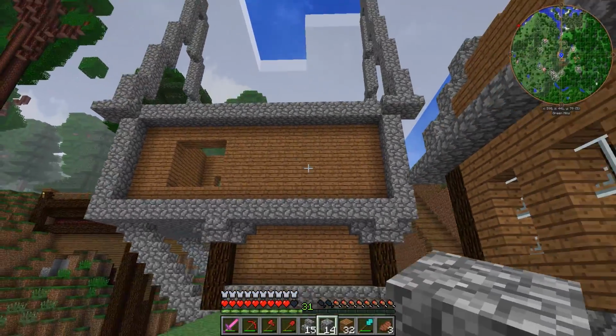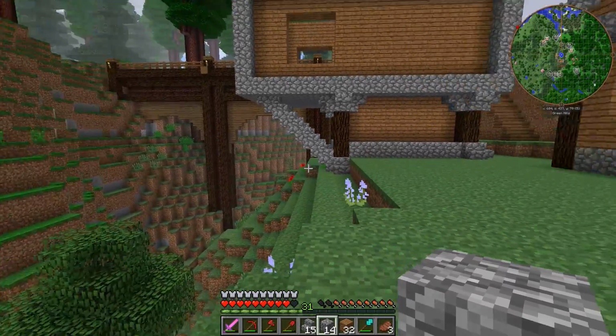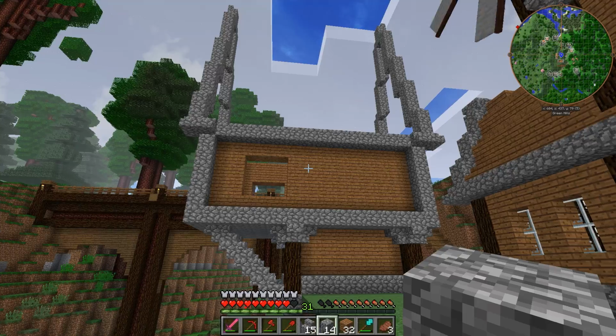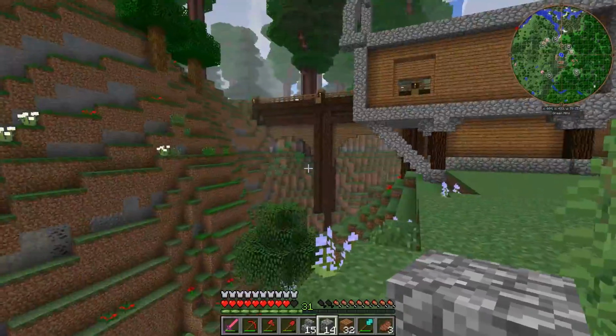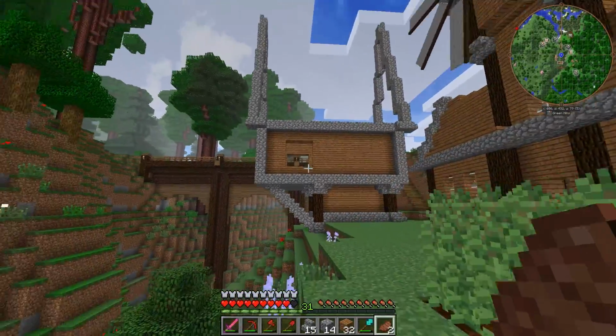But this is kind of the basic shape. Obviously we'll need some sort of gears, windmills, things like that coming off this, and some of that kind of stuff as well. But I think it's a pretty good start for what we're going for here.